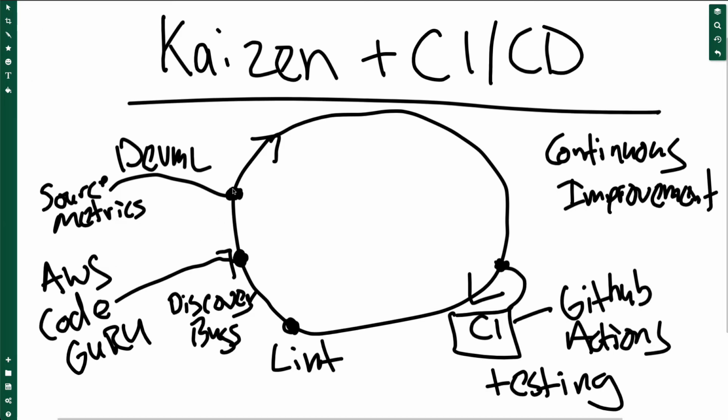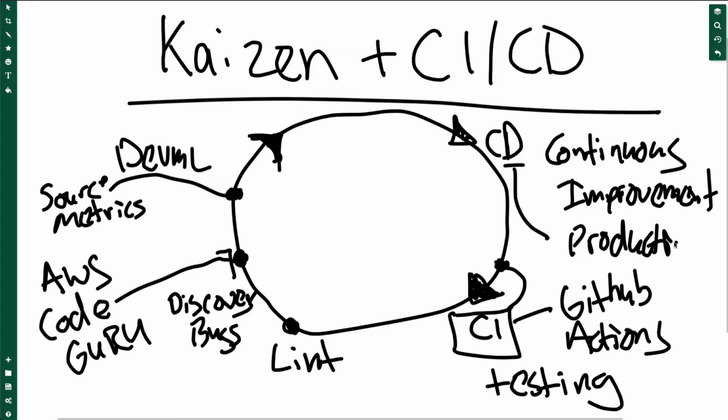But the whole idea here is that each of these things, they're not static. They're constantly being performed on your code and making your code better, right? You're constantly improving your code. In addition to the continuous delivery, by putting it into production, is another step in improving your quality of code. So it's not just one of these things. They all work together, and there is no one perfect solution.